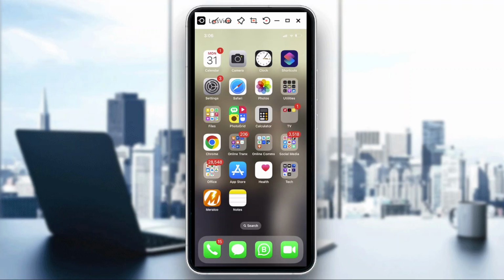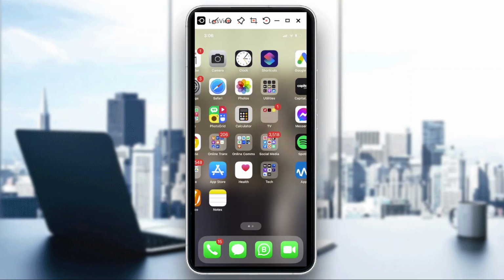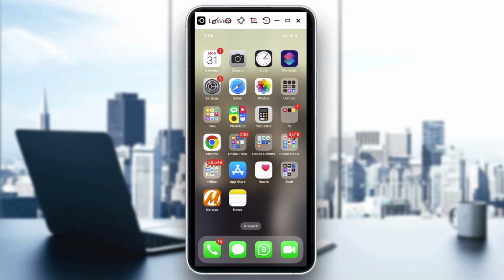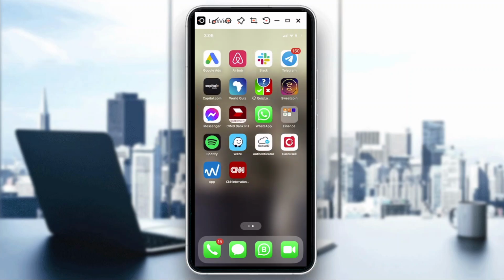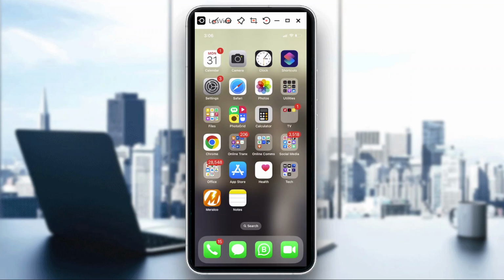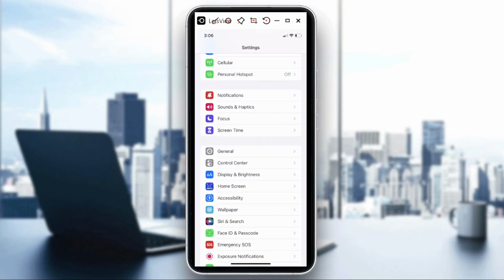For today's episode, I will show you how to get battery percentage in iPhone. Let's start. So, I'm actually using an iPhone XR at the moment, and there may be other ways for other iPhones, but I think this is pretty much common if you want to check your battery percentage.